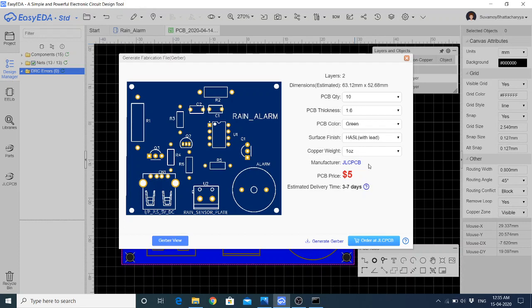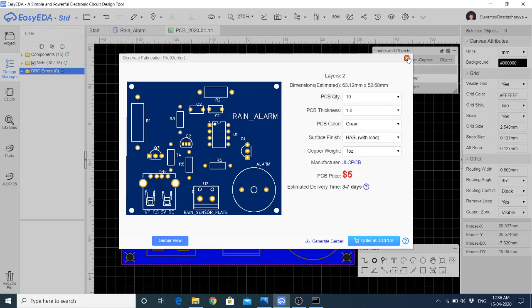Okay, so you can also order at JLC PCB from here directly from the software. Automatically this Gerber file will be uploaded there, and you will get the PCB price, estimated delivery time, and everything. If you wish to order here, you may proceed.